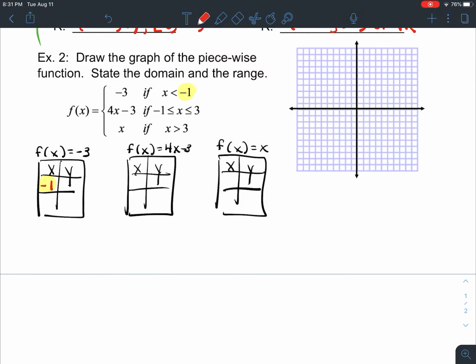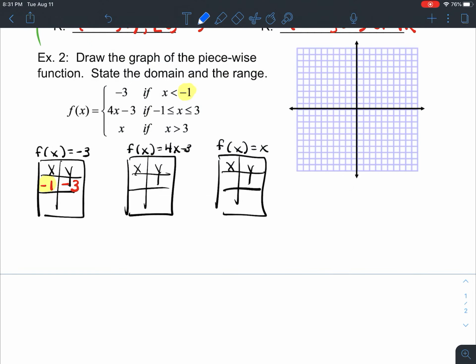Okay, this is how you set up these problems. Now let's start with the first piece, the first row. We're going to take our x value that we're given, and we're going to plug that x value in for any x's in our equation. Now look closely. There aren't actually any x's in this equation. That means there is no place for us to substitute this -1. In fact, no matter what number x is, since there's no place to plug that in for an x, the y value continues to be a -3 that gets spit back out. So -3 is what I'm getting.